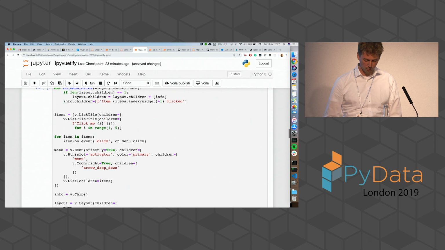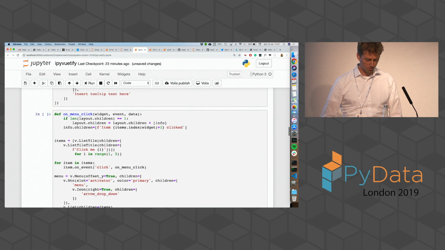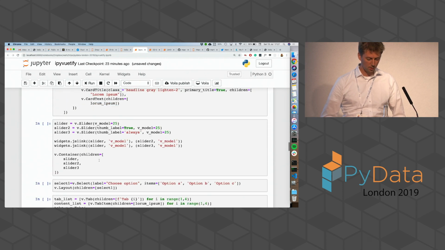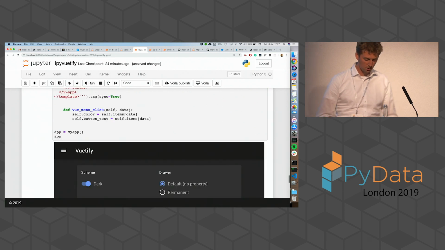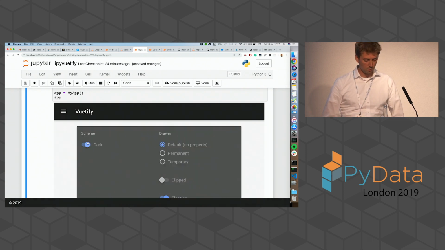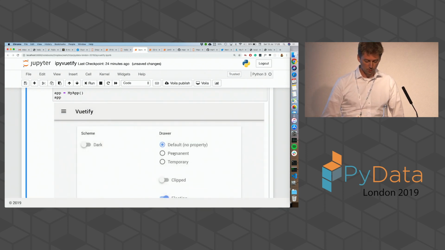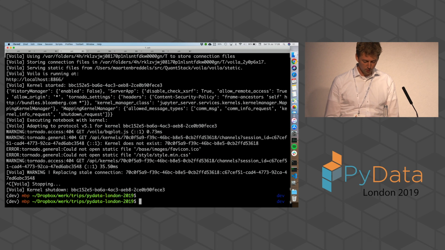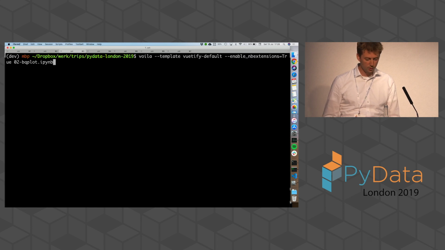Let's do another one. Drop-down menus, etc. And I think the prettiest one is this, where you have a really modern looking app that you can configure to change what it looks like. And this in combination with a template, and I can't show you the template, but it basically looks like HTML. You specify what the template name is. We made a template that's already pretty good, and we modified the original notebook a bit.